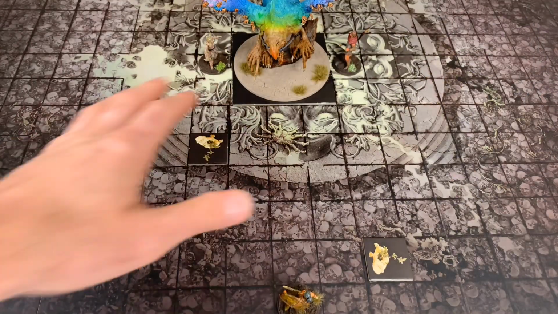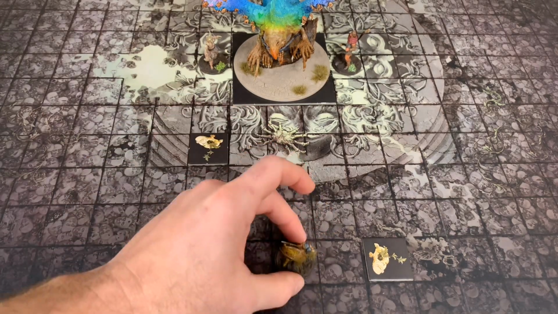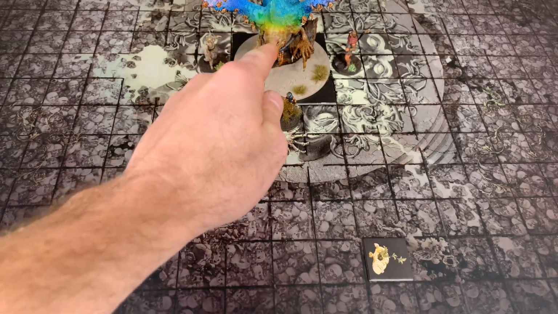Now that we have all our survivors exactly where I want them, it's time for our frenzied character to come running in. 1, 2, 3, 4, 5 right here. She's going to move now. She can't use survival, so she's going to move in, and she's just going to go ahead and attack that phoenix.